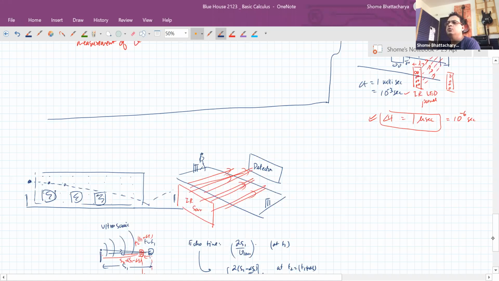Like you have, for example, a car which is blaring a horn at a particular frequency. While it is moving towards you, the frequency will appear to be greater, and when it goes past you, the frequency appears to be less, right? So the character of the sound changes as the car moves past you. You would have observed this. Yes, sir. Right. Same reason when you are standing on a platform and a train is passing by, not stopping, and while it's doing that, the engine is blaring its horn. You'll observe there's a sharp change in the sound as the train goes past the platform. Again, that happens because of Doppler's effect.